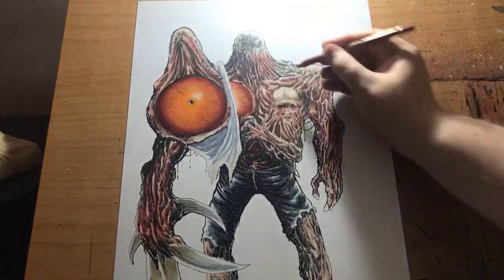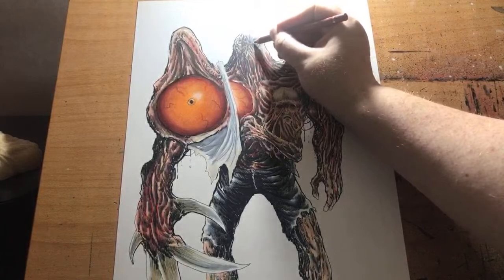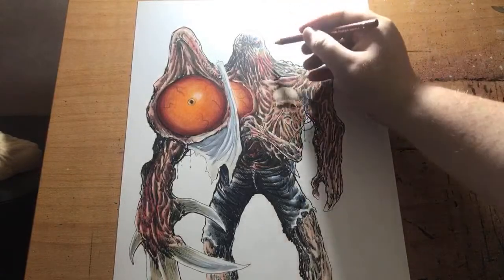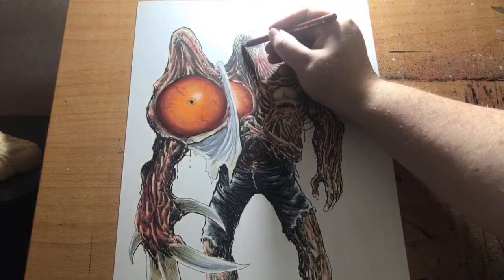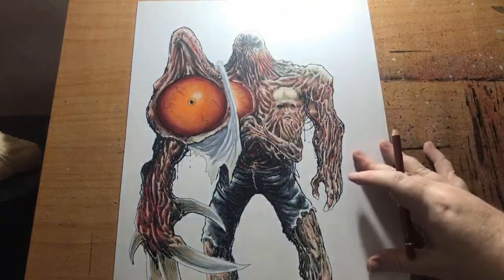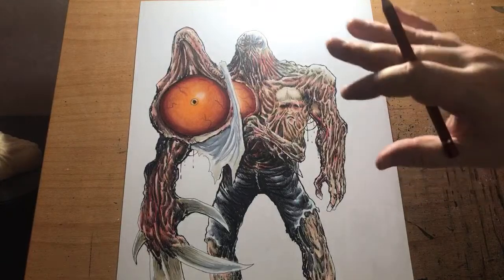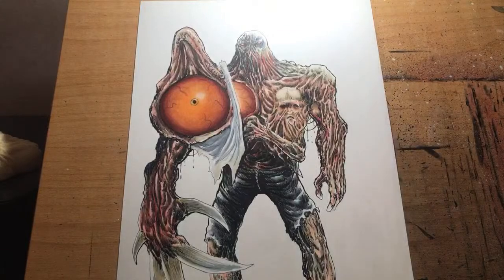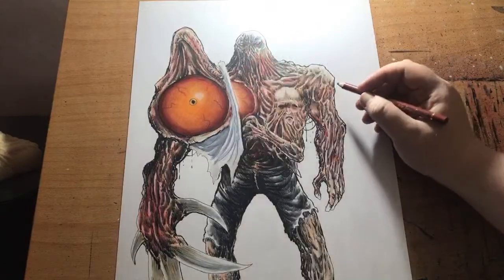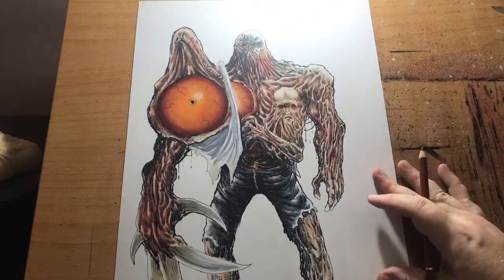I think the eyes are slightly red as well, so maybe use a bit of this just to go around the outside of the eyes. Can't really see them on this because the light at the top's shining a bit too bright. I'm going to get some more daylight bulbs and maybe angle the lighting a bit away from the desk, so hopefully I won't get that glare at the top if I'm working on larger pieces like this. Just need to figure out stuff like that.